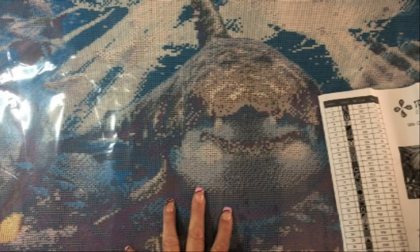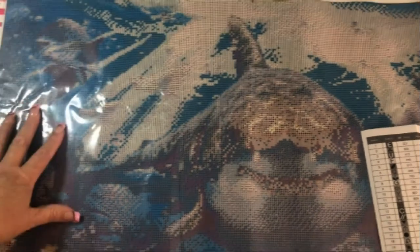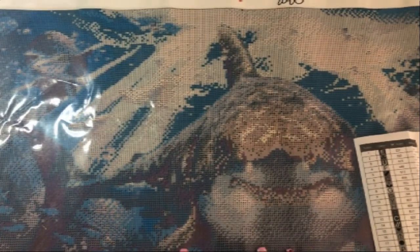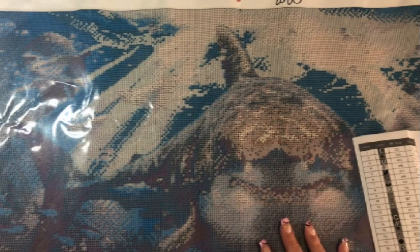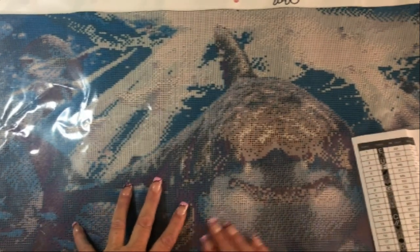So you guys, Treasure Studio Arts, yet again, I had to purchase this in US dollars and ended up paying more than $100 for this and two of the large diamond painting trays. So that's $100 US. Two months to get here, which in this climate is pretty much what I'd expect for standard postage.